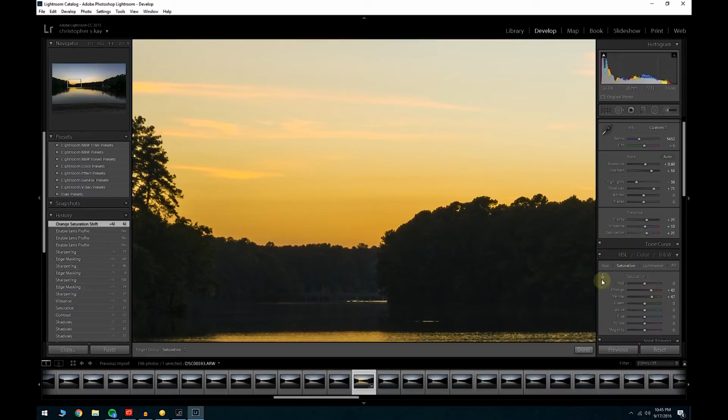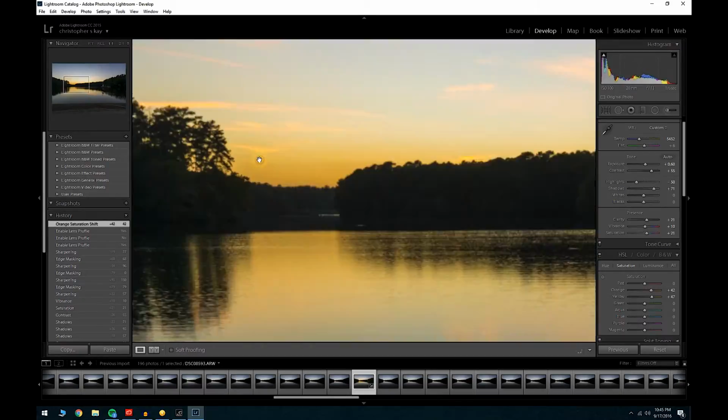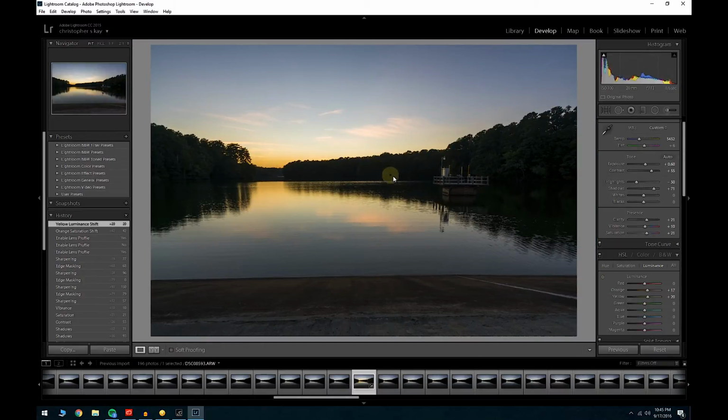Okay, let's just unselect that now and zoom out. Yes, that looks a little bit more interesting. So we've got something there. I'm going to play with the luminance of it a little bit. So we're going to click on luminance and do the exact same thing. Click on this. Just want to see if I can brighten up that orange a little bit there. It'll kind of make it look not so saturated, but it will make it pop out in the image there. Very nice. I'm liking where that's going.